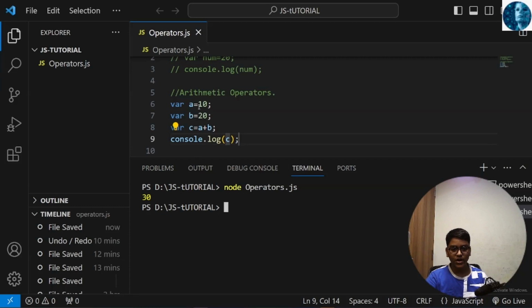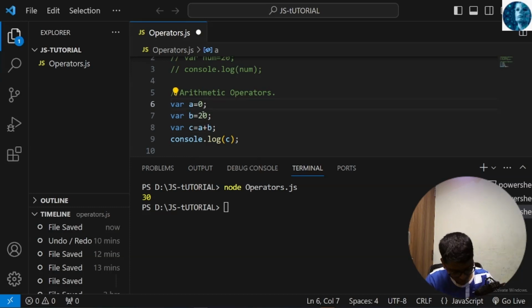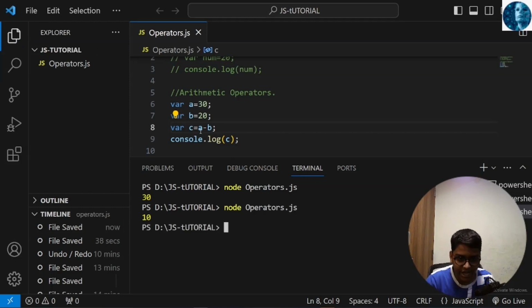So friends, now here you can see that we have the arithmetic operator addition over here, and the operands are a and b. So this b over here is the right hand side operand and a is the left hand side operand, and the operation over here is to add these 2 operands. Okay, so we are getting 30. So same way friends, we can also put subtraction instead of addition, and over here the output will be 10.